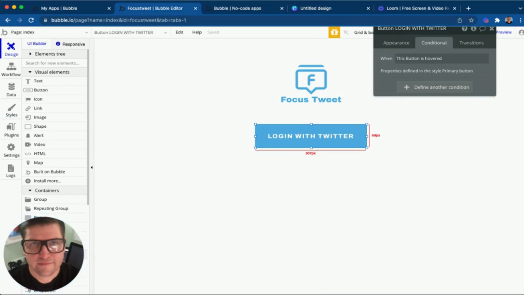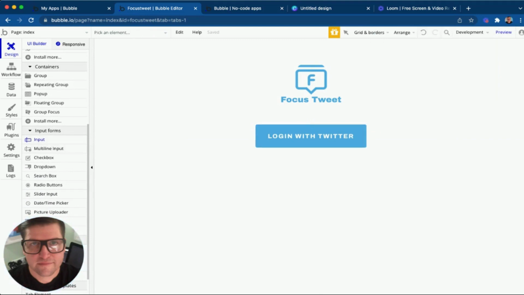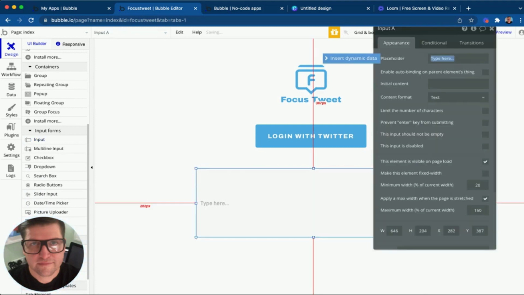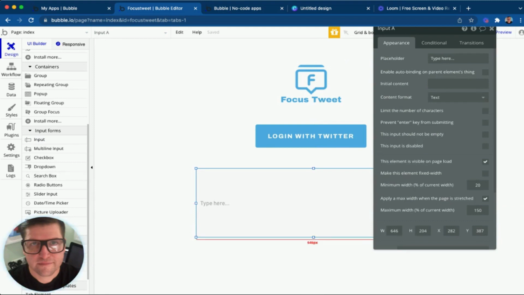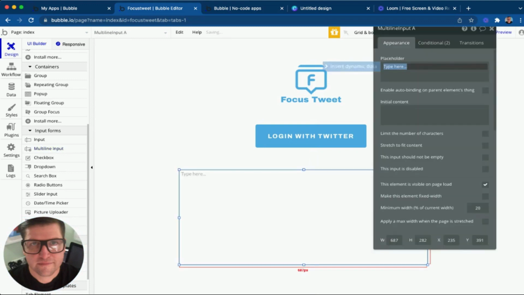So that's our Twitter button, and the next thing we're going to want to do is put an input field. So this is going to be, if you can imagine, where the tweet is going to go. Actually, I want this to be a multi-line input, so put that there.